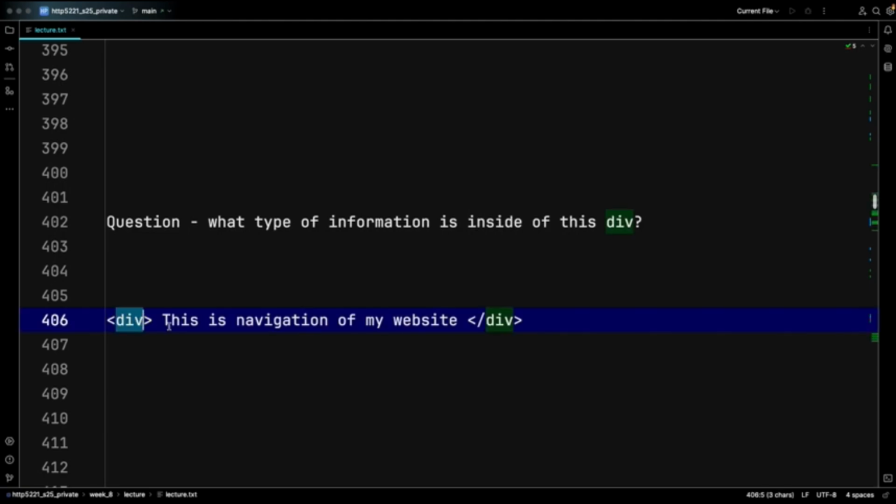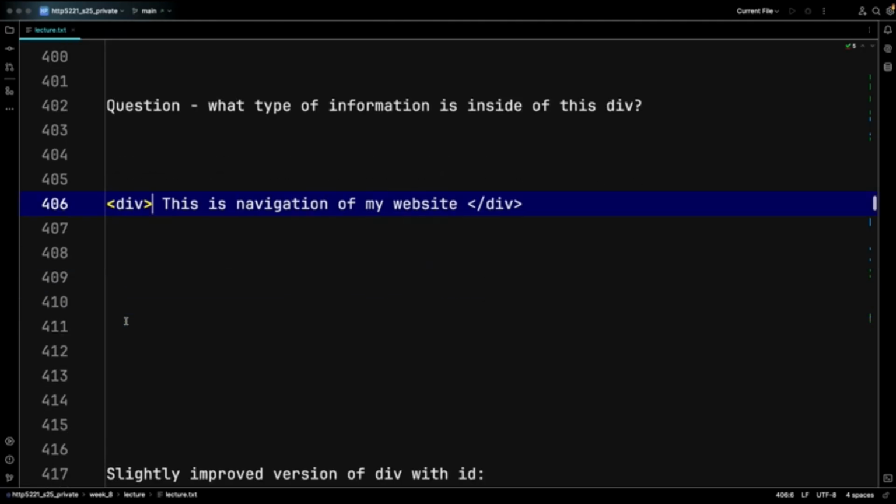This is a div, and this is a navigation of my website. For example, just looking at this tag, I'm not able to say, is it a navigation inside of this tag? Is it a section, an article, a news post or blog post? It's too generic and the name of this container doesn't say anything. That's why it's not semantic.